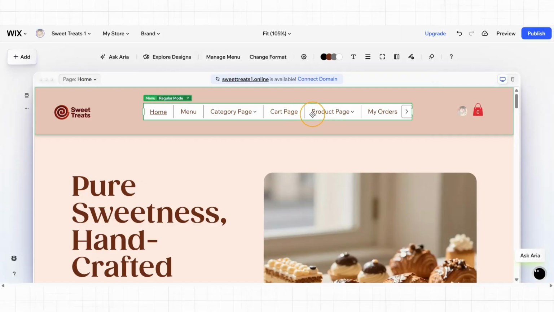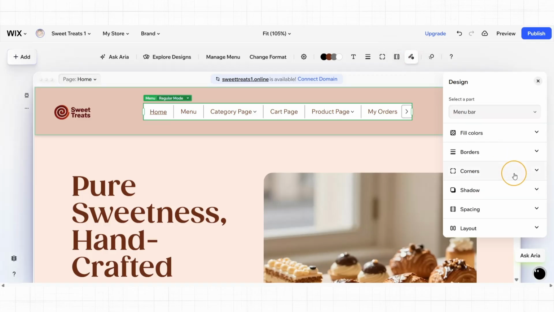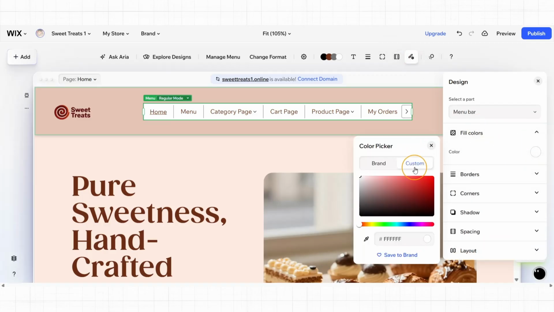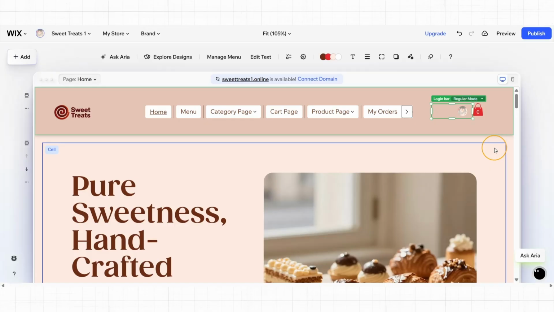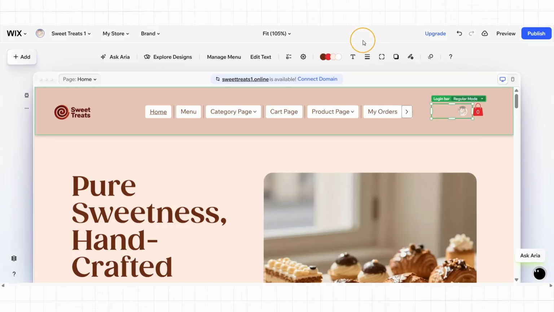And if you'd also like to change its design, just click on all design options here on the action bar above. Simply customize this however you want to. Once you're done, your changes will automatically be saved on the Wix Harmony editor.